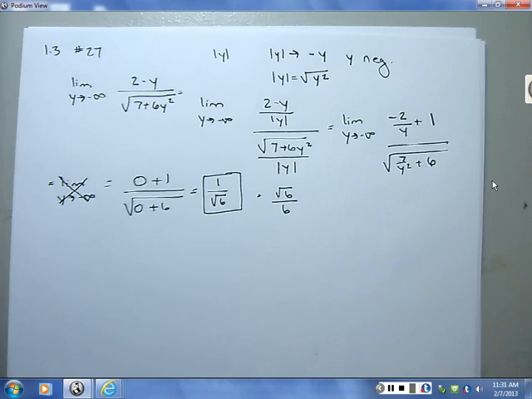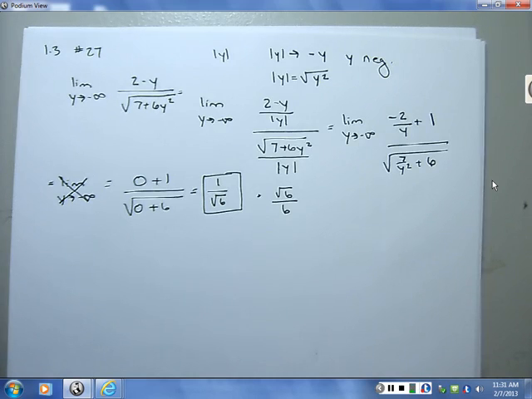This is the second time we've seen this method. Is this only applicable when you have a radical denominator? No, it's applicable any time you have a polynomial over a polynomial. But when you have a polynomial over a polynomial, you just take the highest power of your variable in the numerator over the highest power in the denominator, and you're simply simplifying. Because all the other terms are going to go to 0 anyway, you can forget them. But in this case, you can't, because you have this radical and something going to maybe negative infinity, so you have to be careful with your negative there.